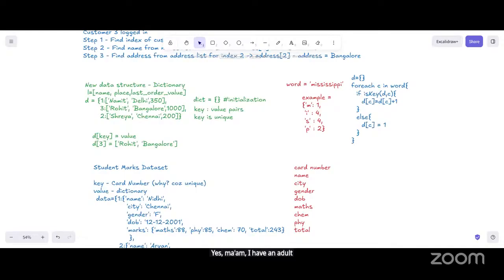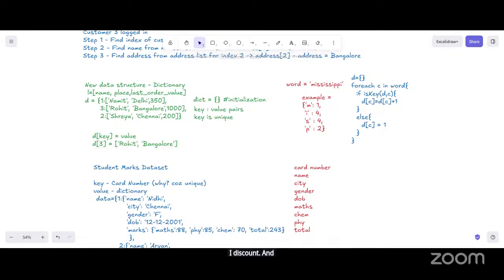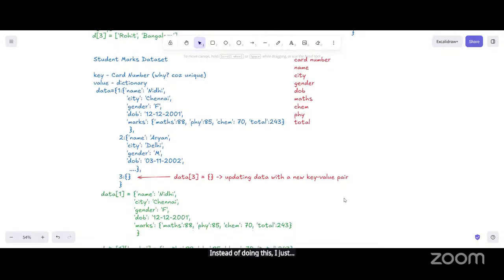Yeah, please go on. You create that pseudocode for finding the key and just incrementing its count, and instead of doing this, can I?